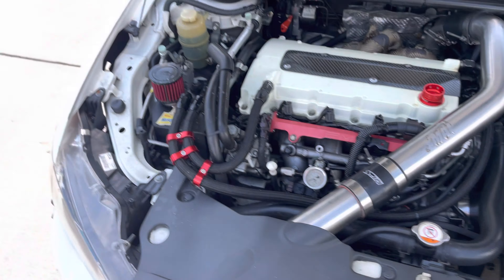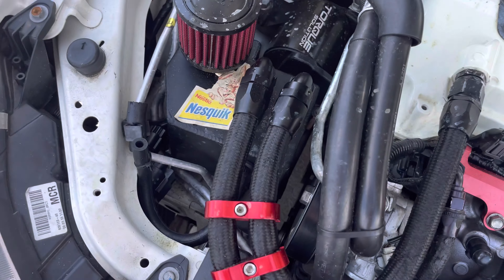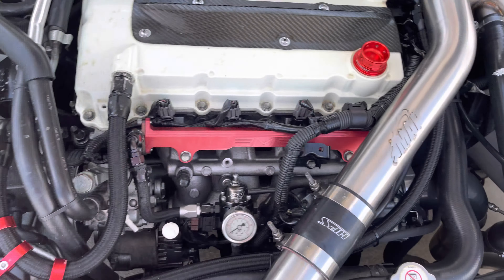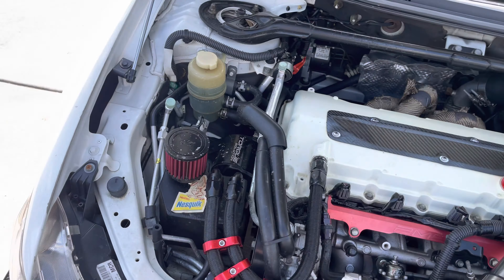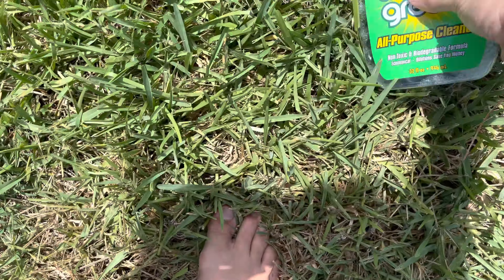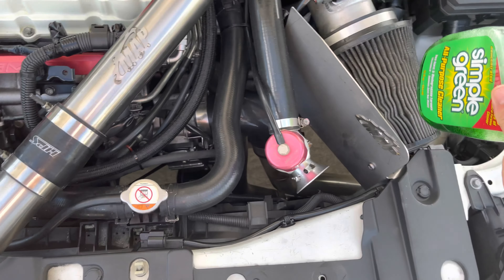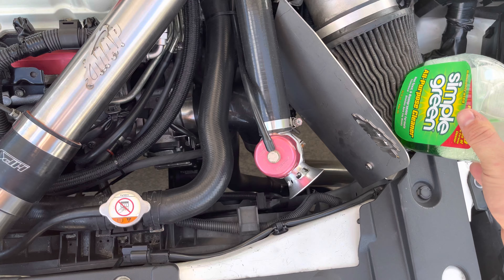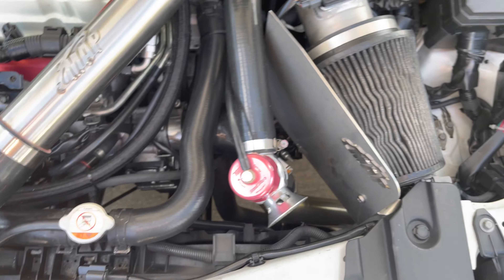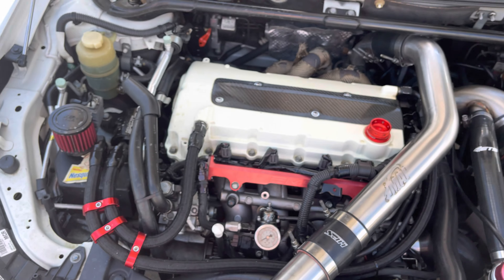I drove over an unpaved white dirt road and it's just everywhere. I'm going to clean the engine bay first, then do the exterior, then the interior. The best thing I use for this is Simple Green — it works fantastic. Spray it on everything. Obviously cover up your intake. I'll probably take the intake off and clean that. I need a new filter actually. Cover the MAF and the ECU and you'll be good to go. Let's go ahead and spray this thing down and clean it.